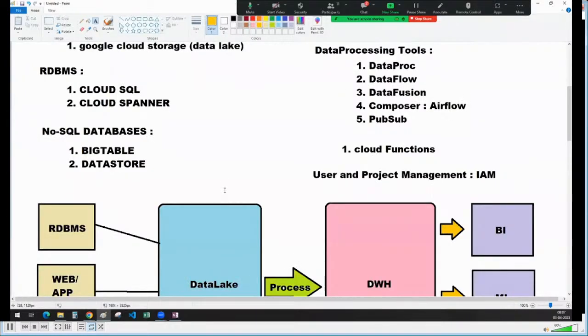These are real-time projects you can put in your resume. That is one point. And one more thing I want you to understand: whenever we talk about a service, I will go to the Google Cloud Platform and explain everything about that service theoretically and practically, and I will implement a solution there itself.